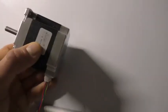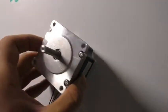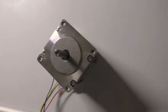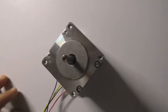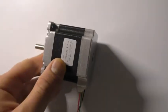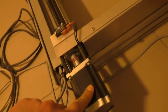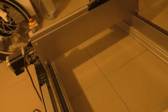Now, stepper motors would be the obvious choice for a task like this, where you want high precision placement. However, I was not able to use these stepper motors with my Arduino due to technical reasons. If I was able to use the stepper motors, I would have used them with a threaded bar like this one. So when this motor is spinning, it is moving this whole assembly one or the other way, depending on which way it is spinning.